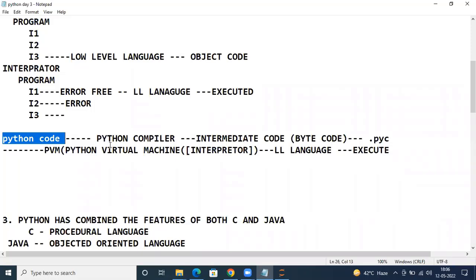We complete our task, and when my task is done, I want to show it to my other team or even my team members, suppose. So there are two ways of sharing. One way is that I have written a Python code and I can share that.